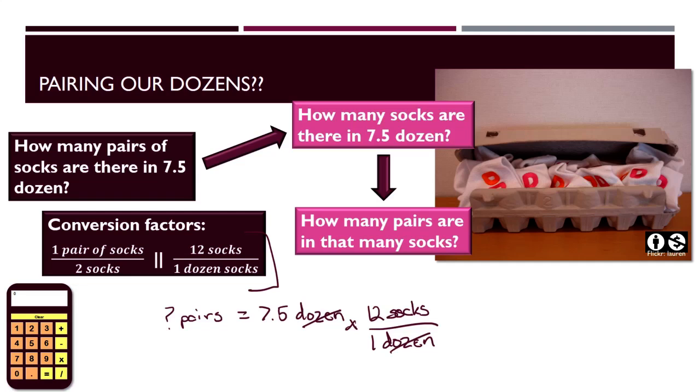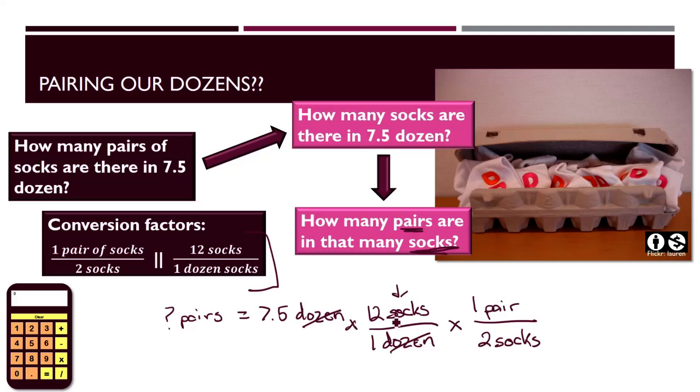And so our next question then, our second question is, once we're in the unit socks, can we convert that into pairs? Our second question, our old unit becomes socks, which is the unit that we're in right now. Can we convert that to the unit pairs? Well, we can if we multiply by another conversion factor, a conversion factor that tells us that for every 1 pair of socks, we have 2 socks. So if I multiply by that conversion factor and put 1 pair on the top and 2 socks on the bottom, now look what happens.